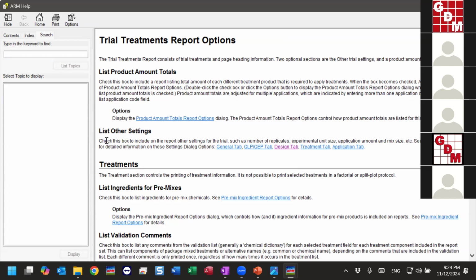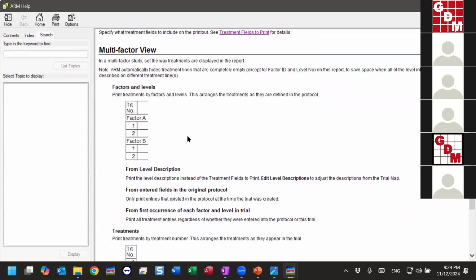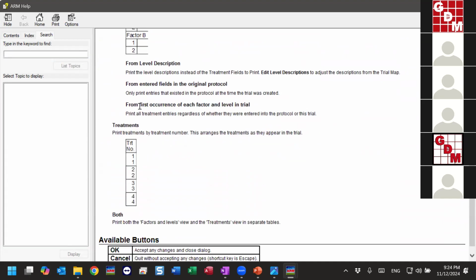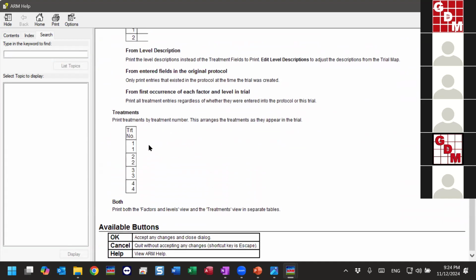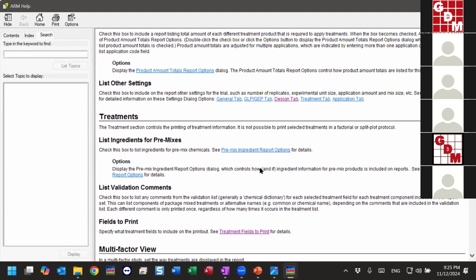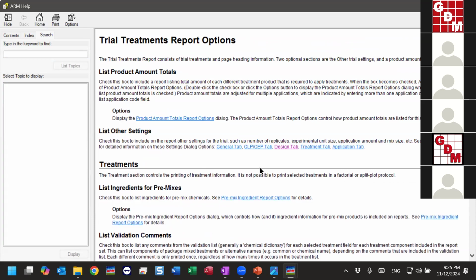And there's an explanation of what happens if you turn this on, what happens if you turn it off, different things like that. Sometimes there'll be a visualization to show how it will look, depending on what you choose. This is also helpful going in reverse. If you are curious whether there's an ARM report that can do something for you, there is a search over here on the left within the help system.